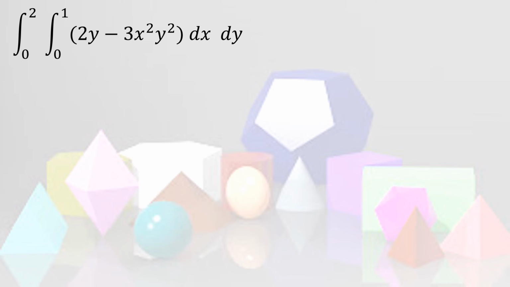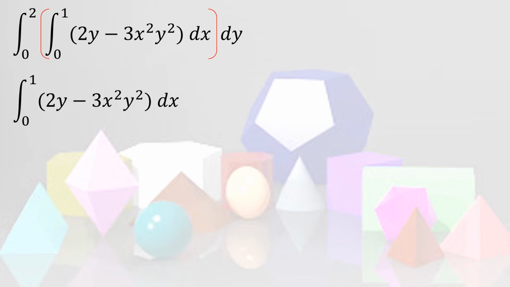So let us have our last example. In our last example, we are going to have the integral of dx first before our dy, since it is inside. So to determine the integral of this one, it is equal to 2yx minus 3y squared times x to the third over 3. Then we can cancel 3 and 3. It will become 1. Integrate from x equals 0 to x equals 1.